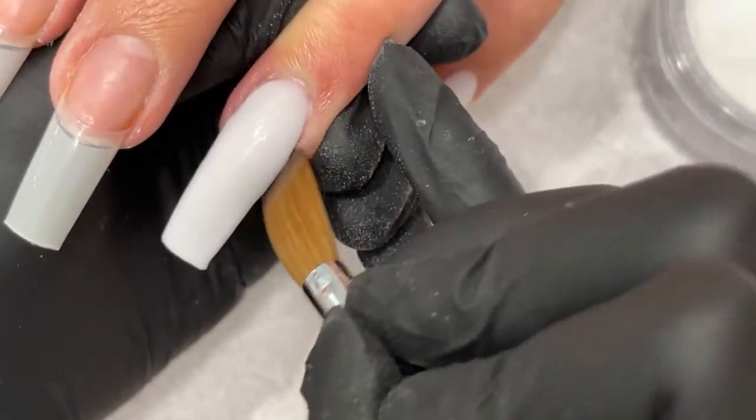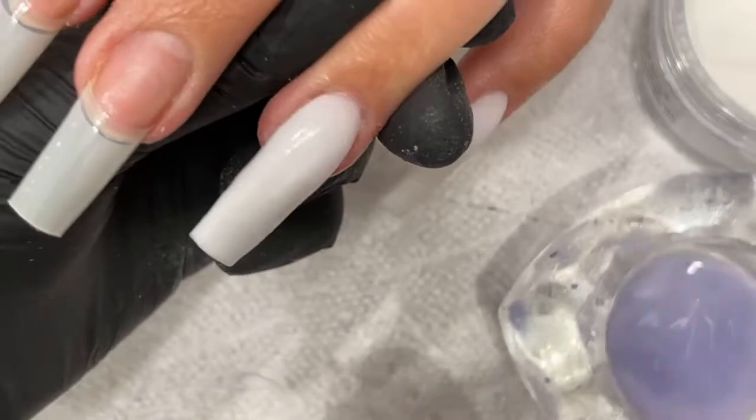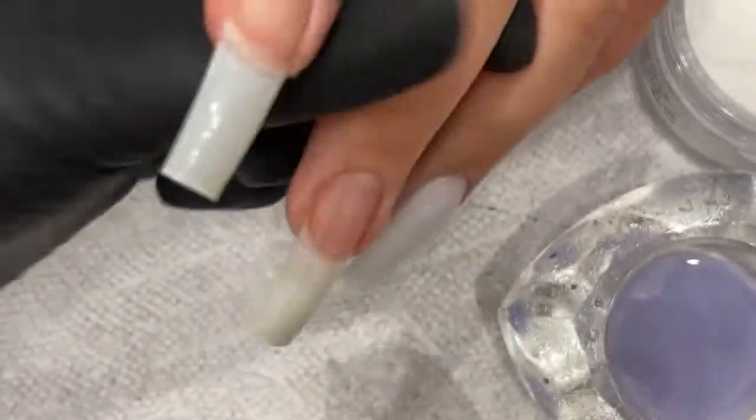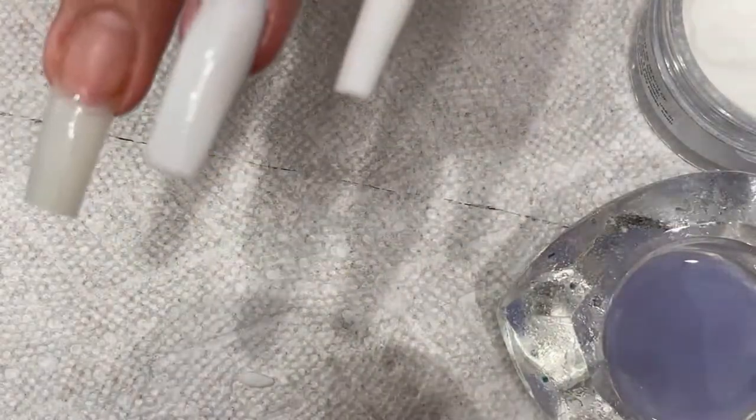Because what's going to happen is you're going to depend on that. Your mind's going to be like, oh, you know what? I can do my application a little bumpy. It doesn't have to be smooth, perfect, because I can use my hand filer later, right? No, not right. Add a little bit more monomer. My monomer is getting a little bit dingy.